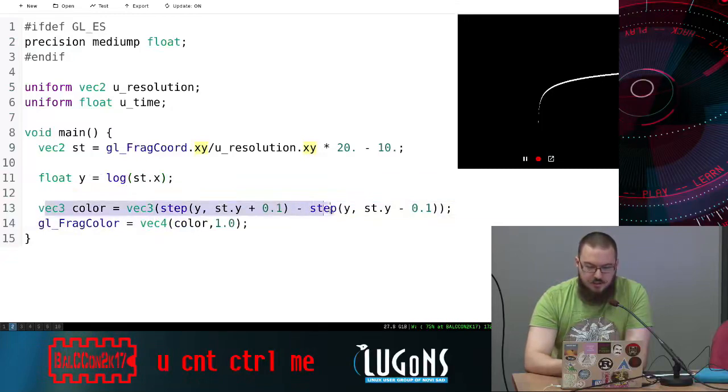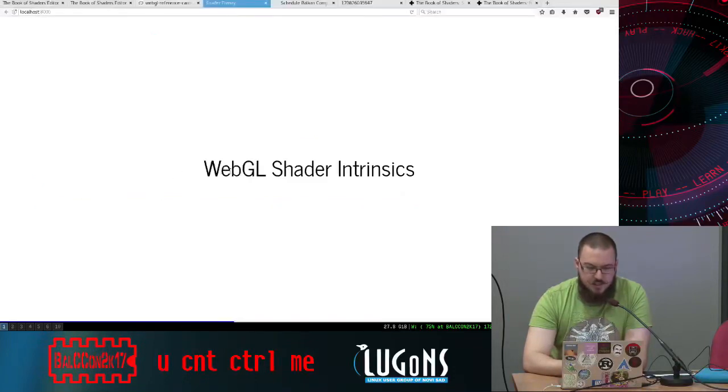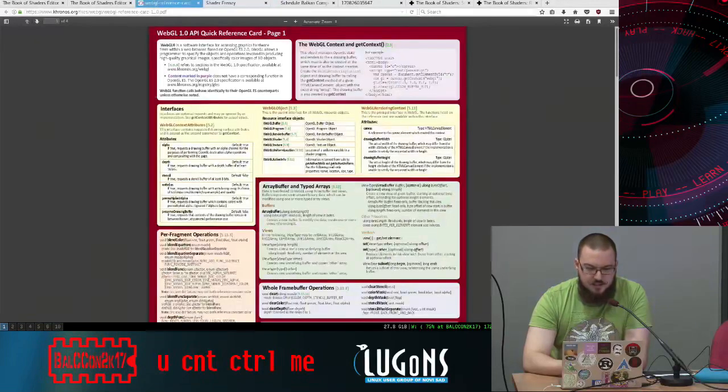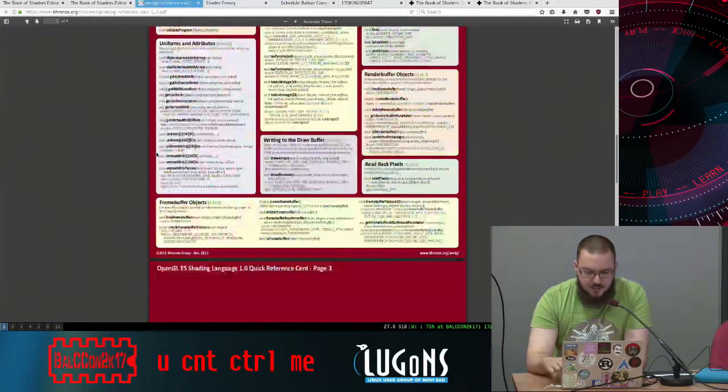The code down here is actually drawing the function. And I'm gonna explain in a bit what the step function does. But for now, you can just try out some of the intrinsics.